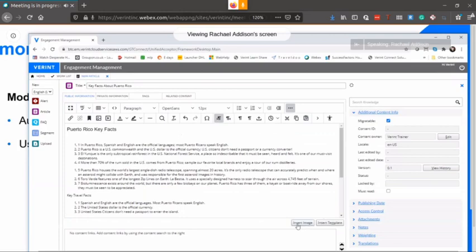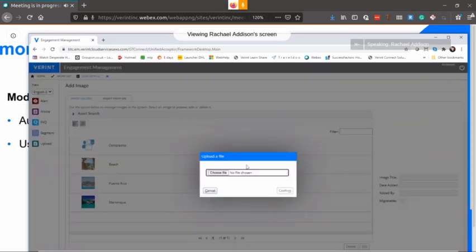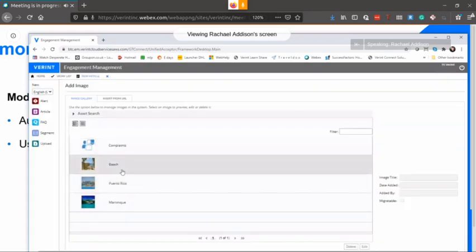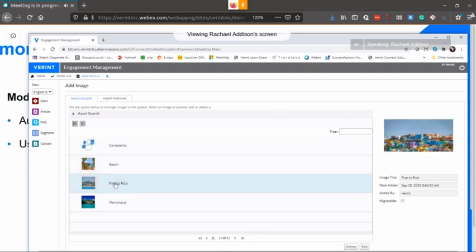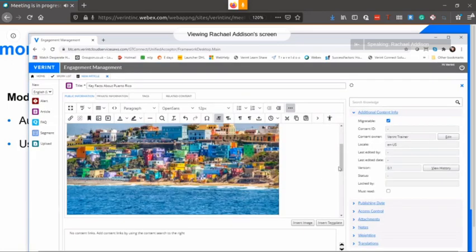We can now perhaps use the insert image to put in an image. And here we're given the image gallery. So we can see here that we can choose a file from our system if we want to upload the image to the system to then use. Or we also have the list of already uploaded images that are already in the system. So I'm going to identify this one. You can see here it gives you a preview and the date when it was added. And to insert it, simply click Insert Image, and you can see it's been added into here.